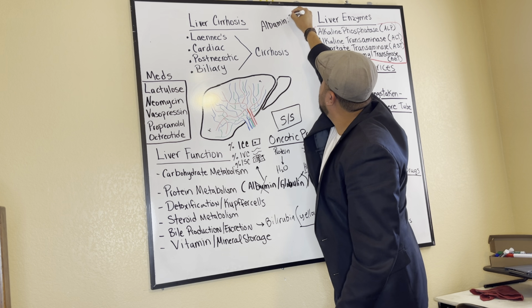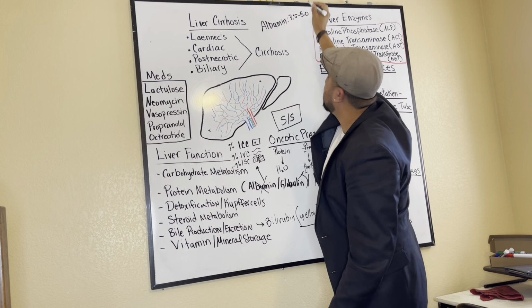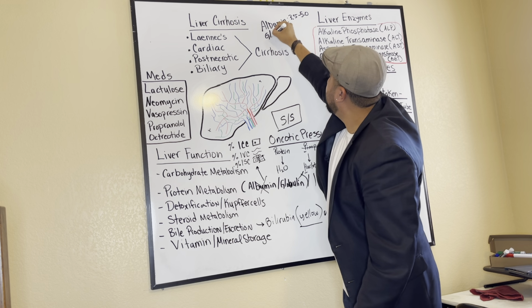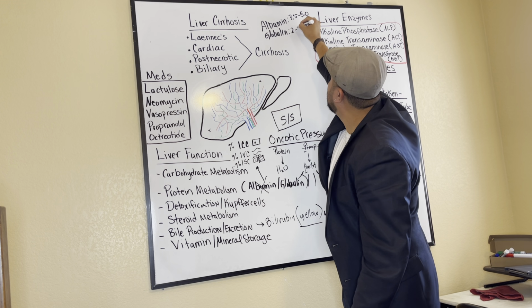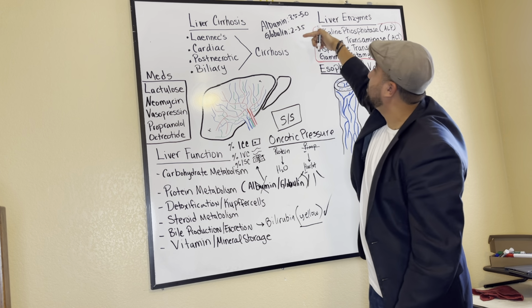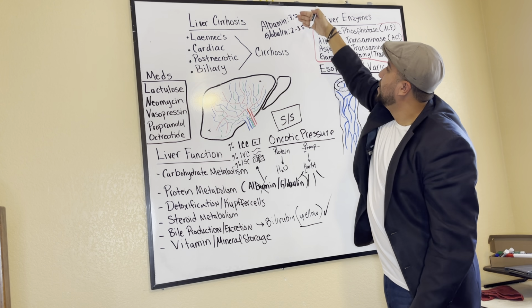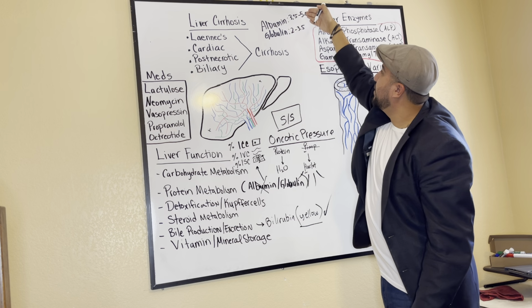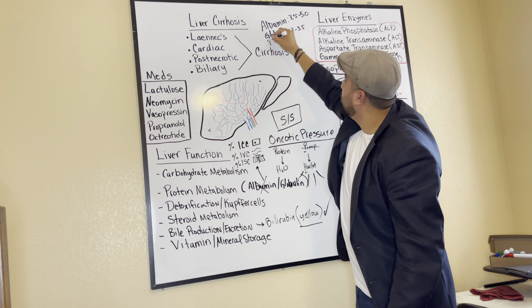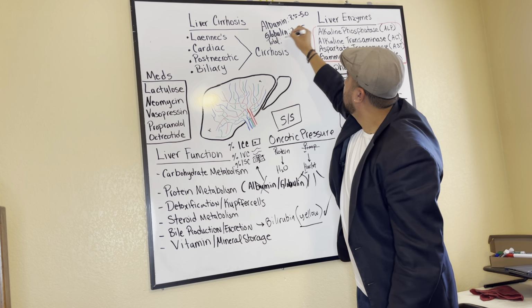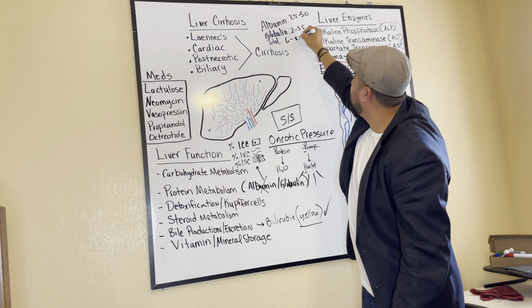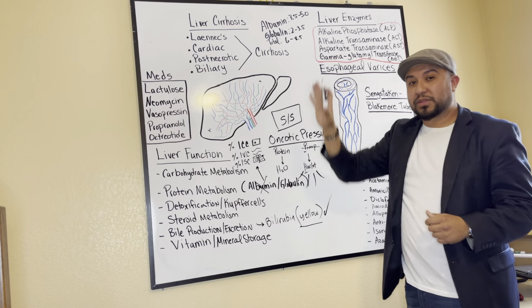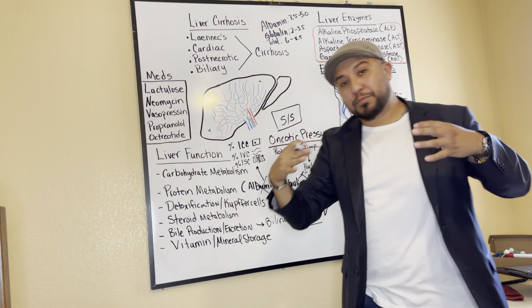Albumin should be anywhere from 3.5 to 5.0, just like potassium. And your globulin should be anywhere from 2 to 3.5. Notice that there is a relationship. It's like 2 to 3.5, and it starts again at 3.5 to 5.0. And your total, when you add those up, should be anywhere from like 6 to 8.5. So just keep in mind, folks, that those are your therapeutic values for the proteins.